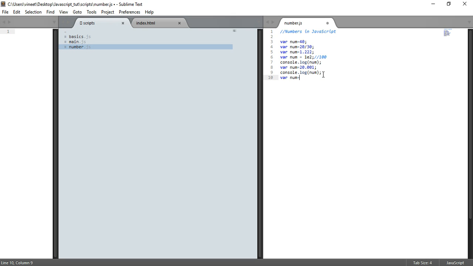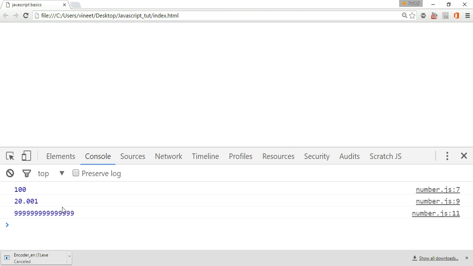The precision problem is this: if you try to write num = 15 nines, it will work fine, and console.log(num) will print 999 and so on.